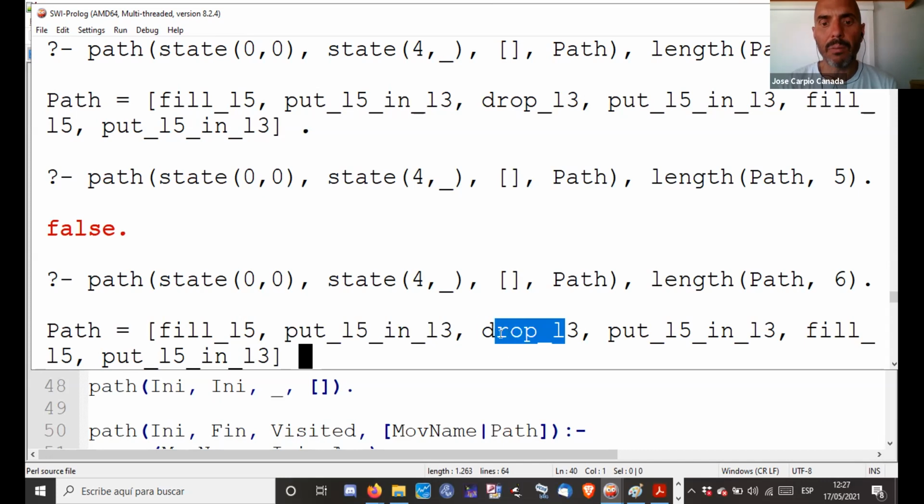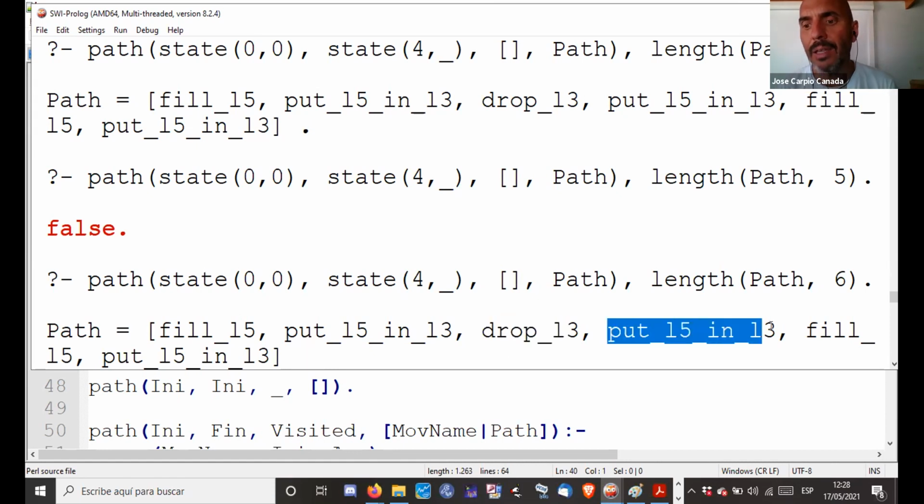Drop L3. The 3 liters go out, and now we put L5 in L3. That means now in L3 we have exactly 2 liters. After that, fill L5, and at the end put L5 in L3.